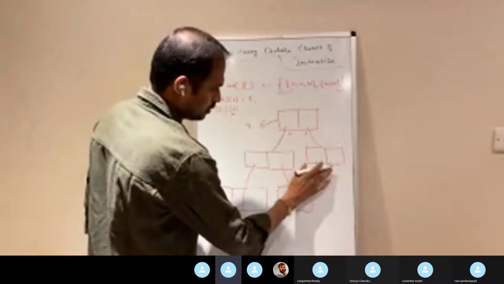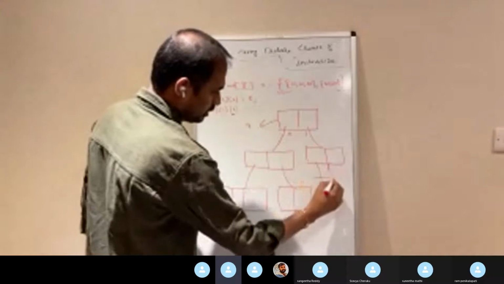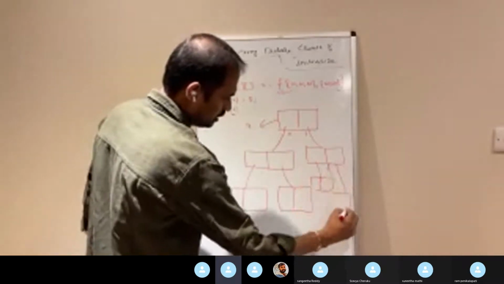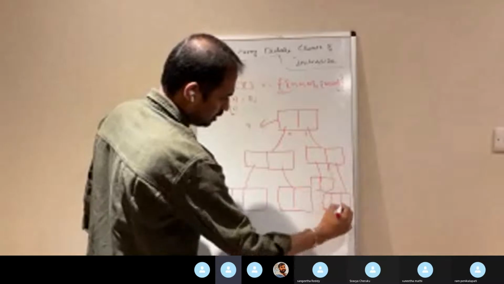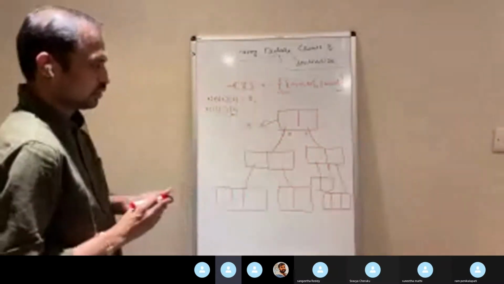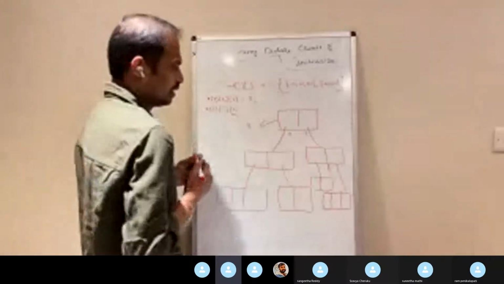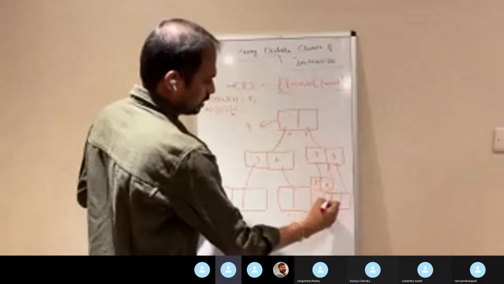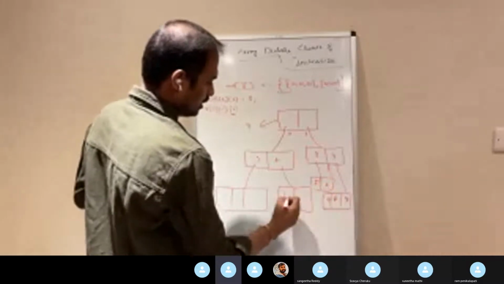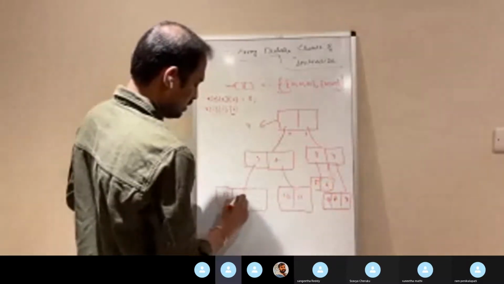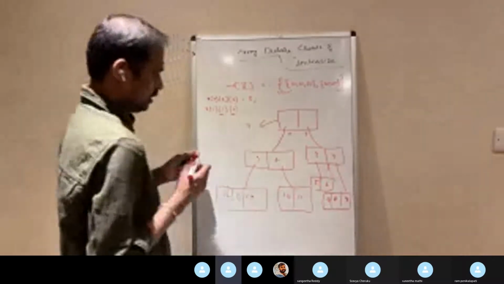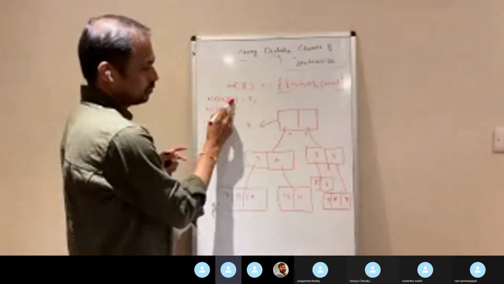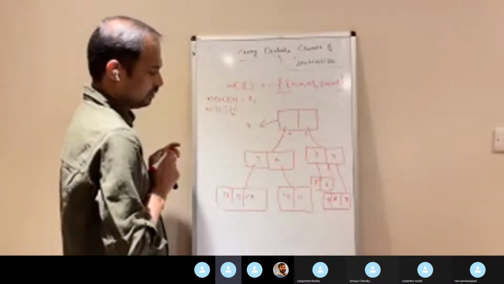So for this it will be 2, and for this it will be 3. So it should be divided like this: 1, 2, 3, 4, 5, 6, 7, 8, 9, 10, 11, 12, 13, 14. Now can you tell me x of 0 of 2? What is the value of that one?